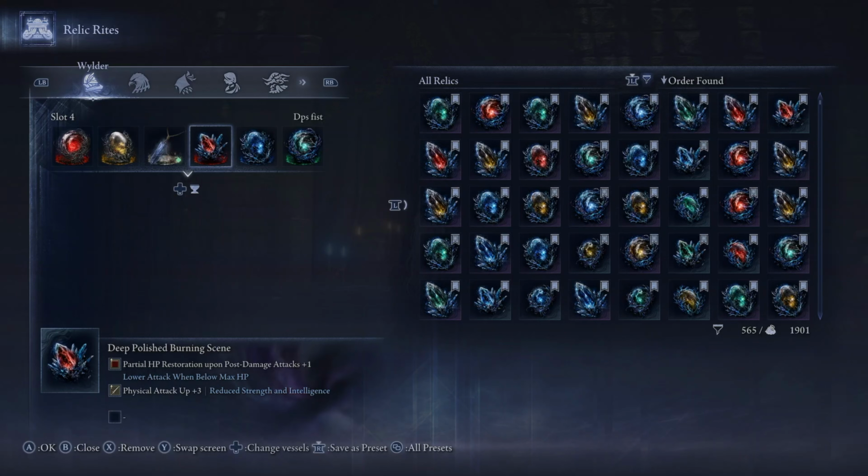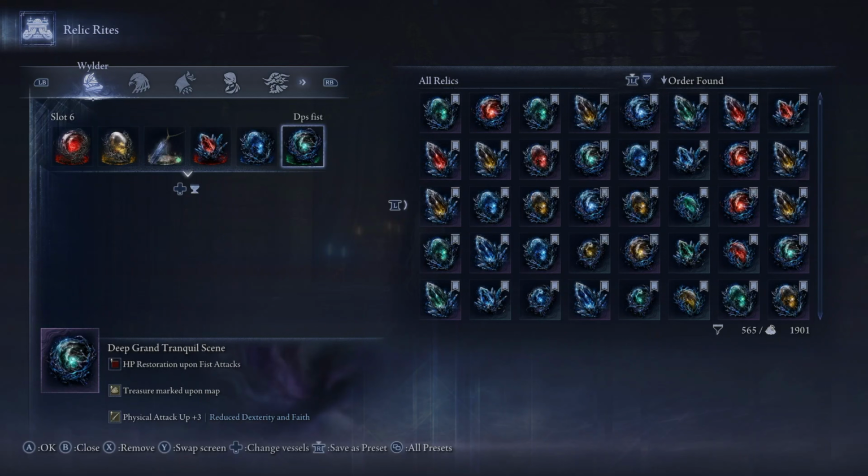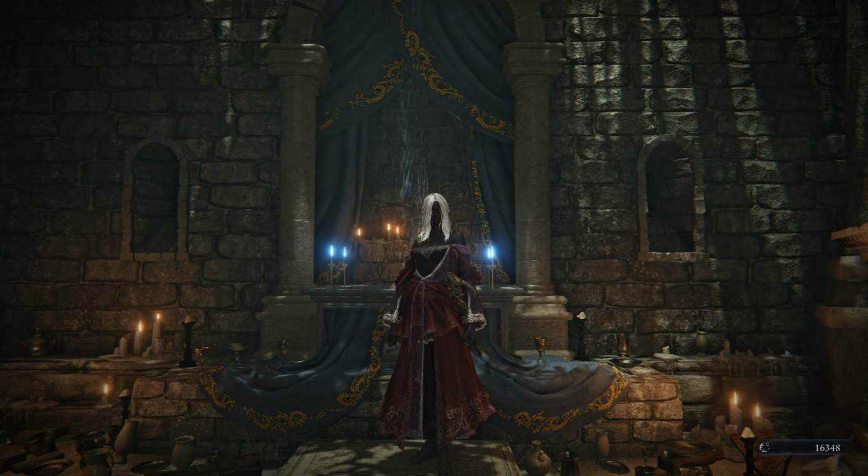This lower attack when below max HP, that's usually pretty bad when you're on fists because, again, you're taking damage and hits and stuff. But I actually have some really good HP regain on this, and usually that's not too much of an issue. So yeah, that's just a general overview of buffs and debuffs.